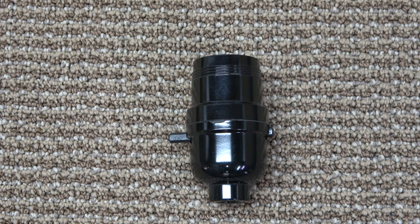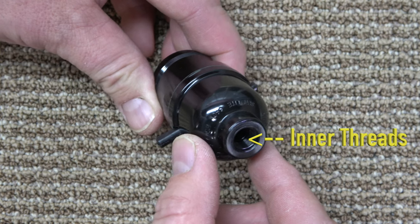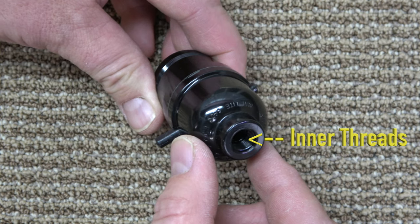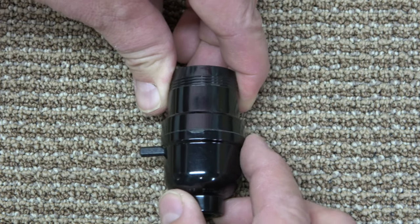Note the anatomy of the socket. This is a threaded base. This will later be the means of mounting this on the lamp. This one has the push-through switch instead of the turn switch.